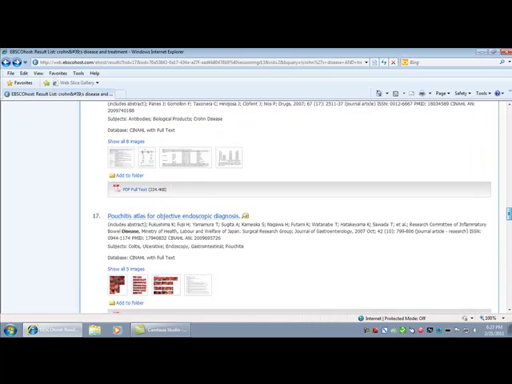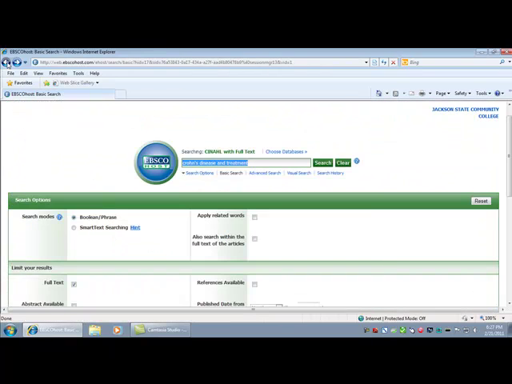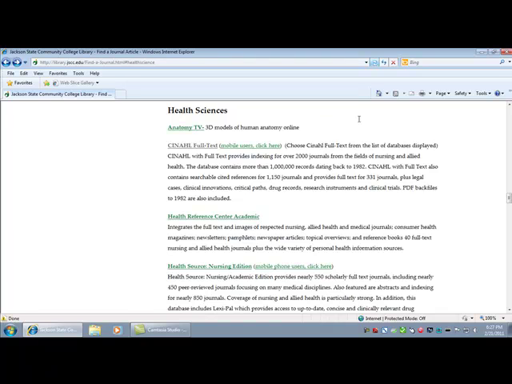So I hope this has given you an idea of how to search for information in the Jackson State Community College Library. If you need any help, please don't hesitate to call us at the main campus. Contact Johnny Barnes in the Learning Resource Center at Savannah. She can get in contact with us.